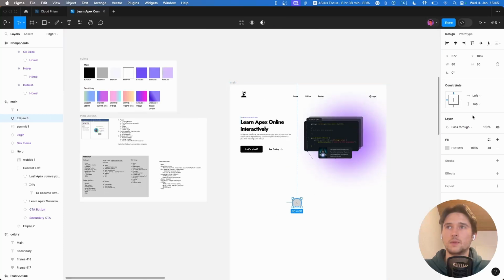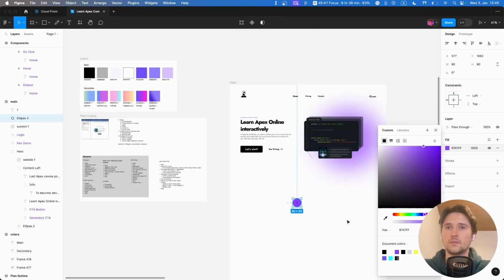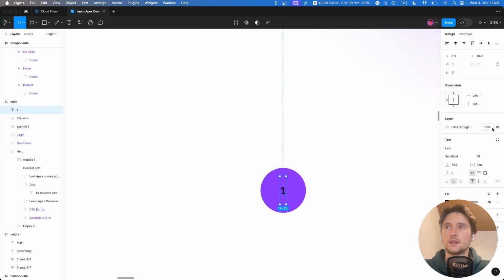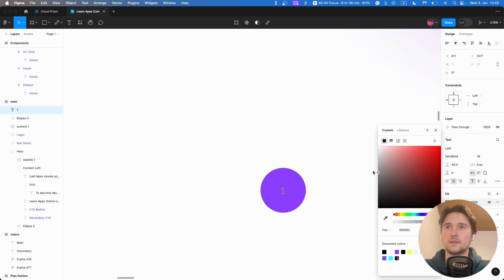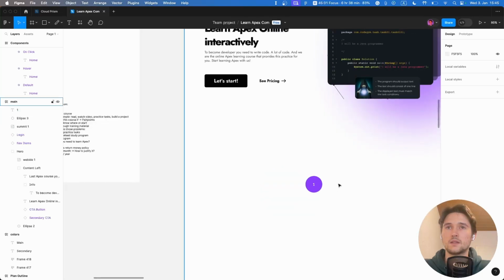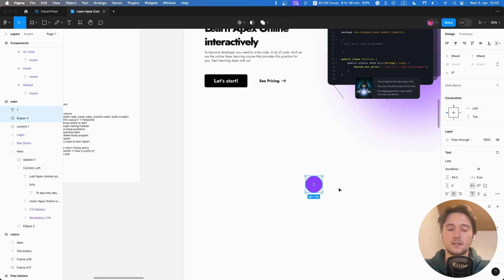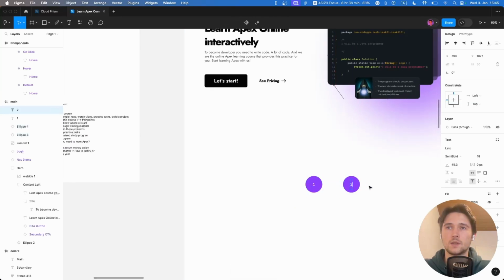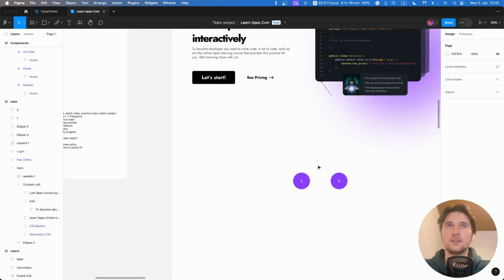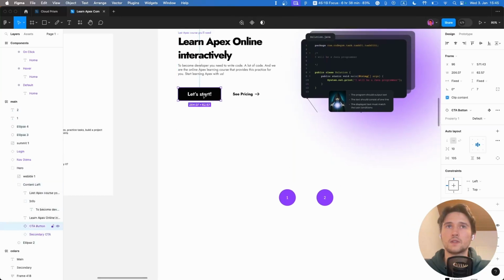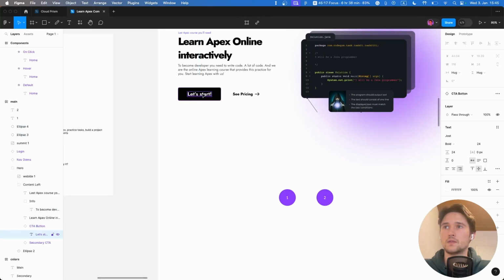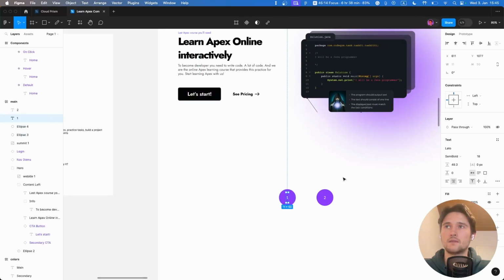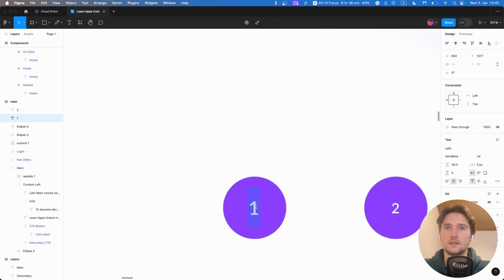Now this thing will be this color. Then this should be, let's say, white. And that's the second element, and that's gonna be 2 here. And they don't really look great. What font do I use, for example, here? 24, so it should be at least 24. 24, and still doesn't look good.